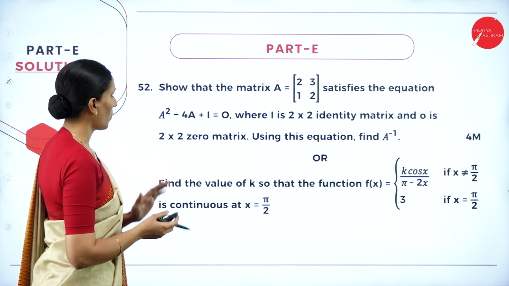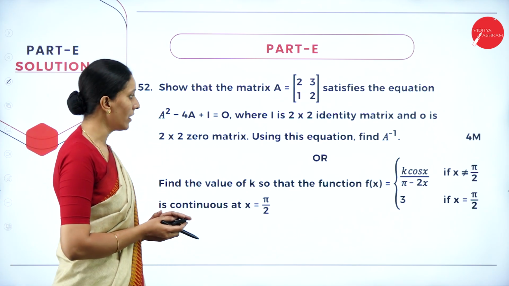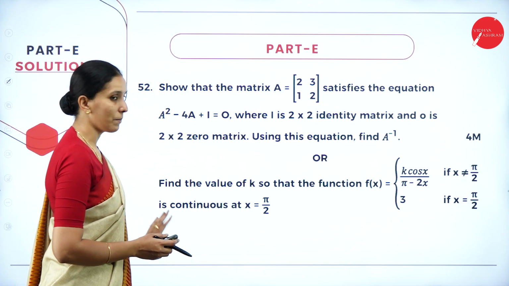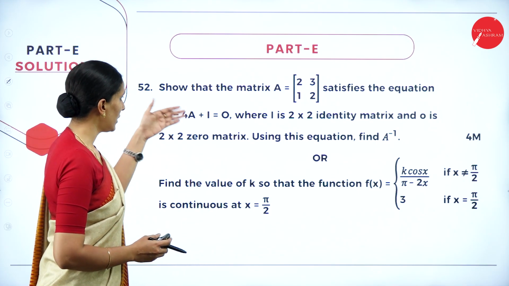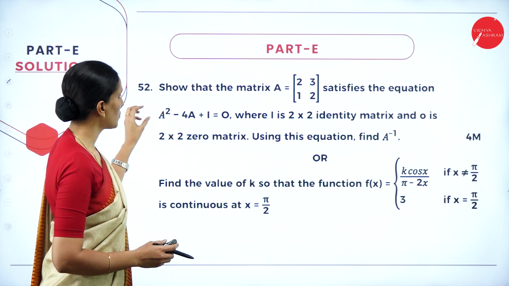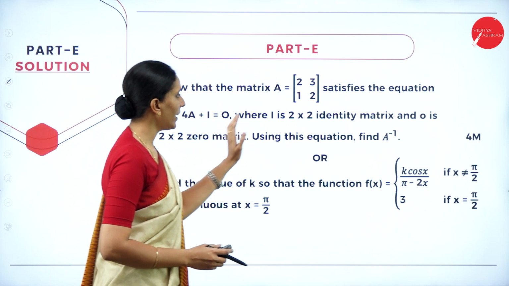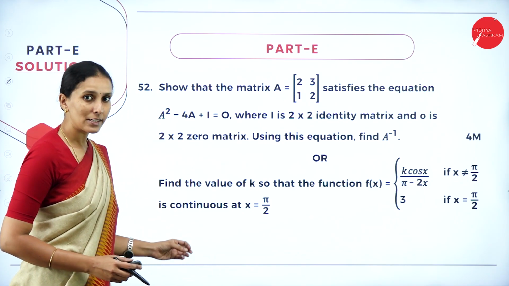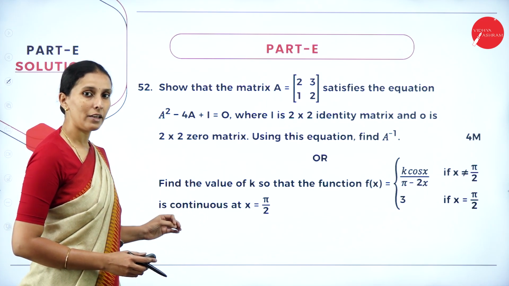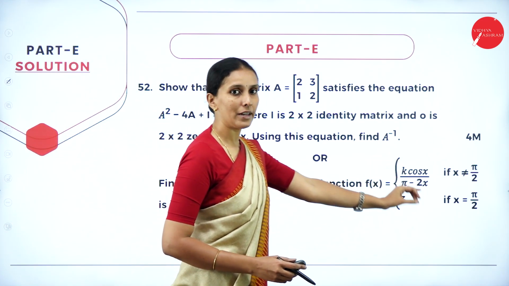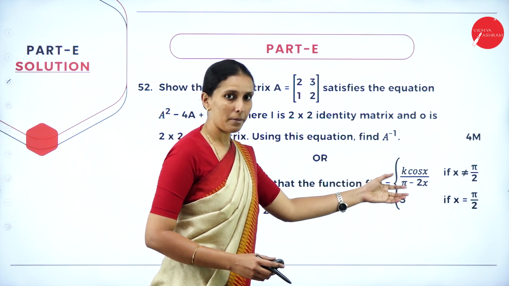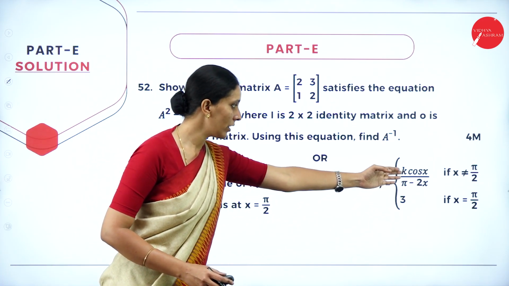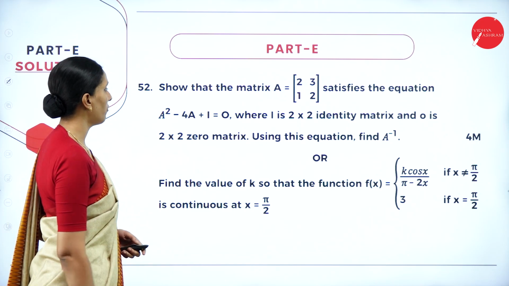Now the last question in the question paper is in the 4 marks category. Here one question will be from the chapter determinants and the other question will be from the chapter continuity. In determinants, they will ask you questions on a matrix equation and finding A inverse using this equation itself. And in the chapter continuity, they'll give a function which is continuous and ask you to find the value of an unknown variable. It may be a, b, k, anything. Using the property of continuity, we are going to find the value of k. Now let's find the solution for these two questions.